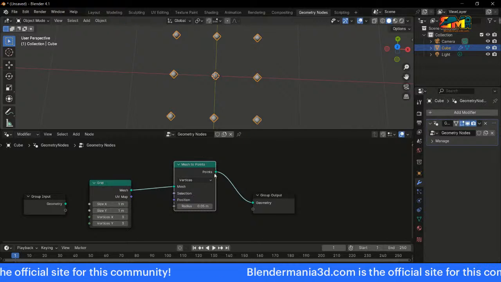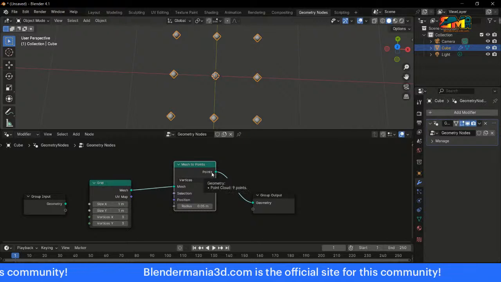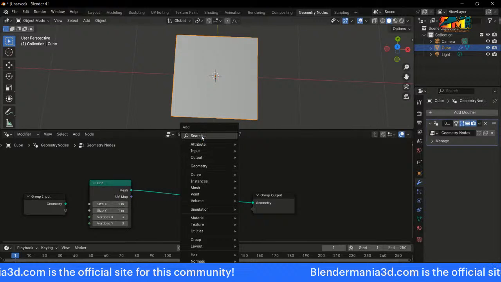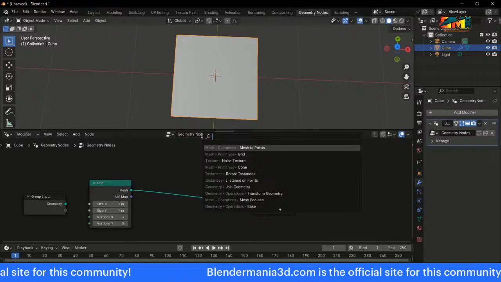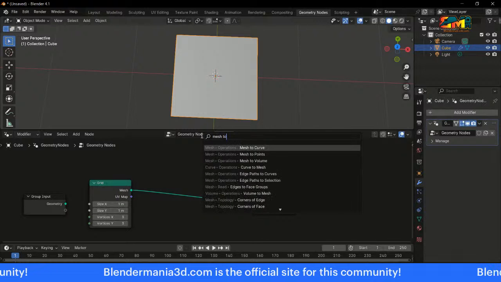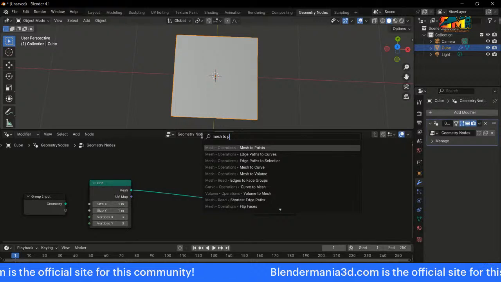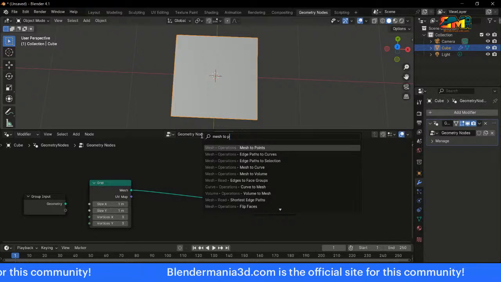Let me actually think about this a little bit. So right here instead, let me see which node I want to use. Because I forgot that geometry nodes triangulates everything, so that's not going to work that way.